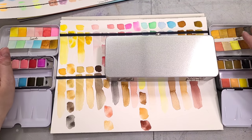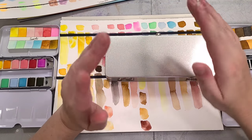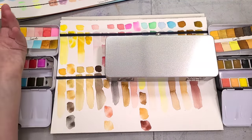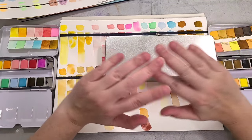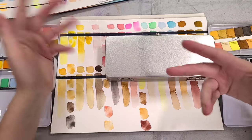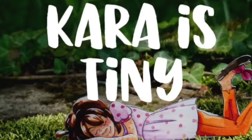I've got a lot of watercolors I do like. So before I say goodbye to you guys, I think I want to tell you guys some that I do like. Let's leave on a more positive note. Let me leave you with something that you can act upon rather than leaving you with a bummer.